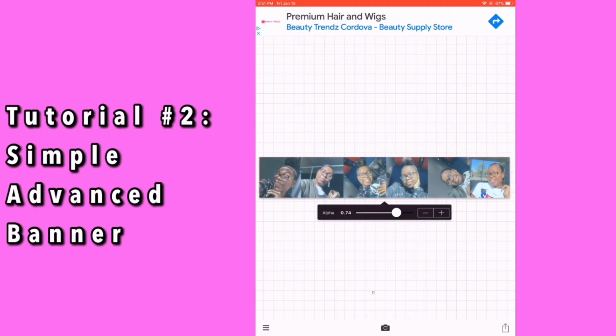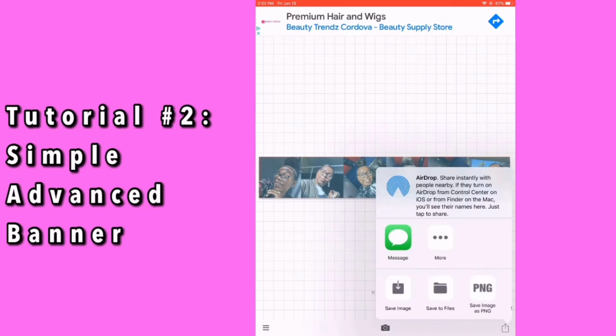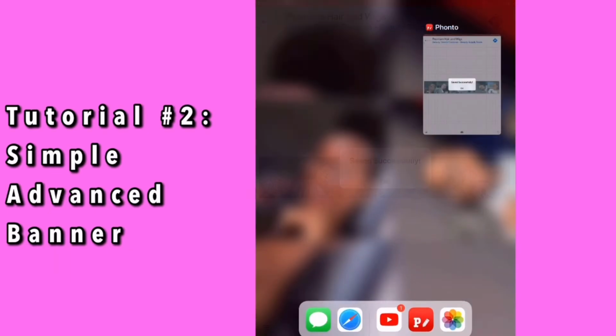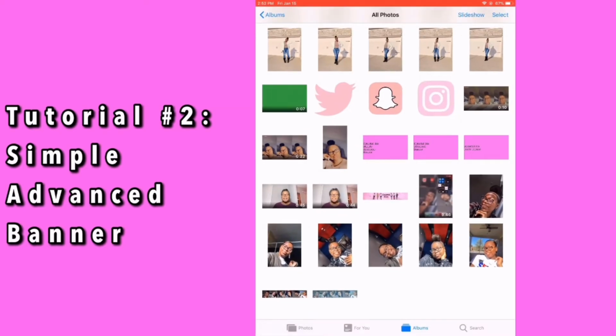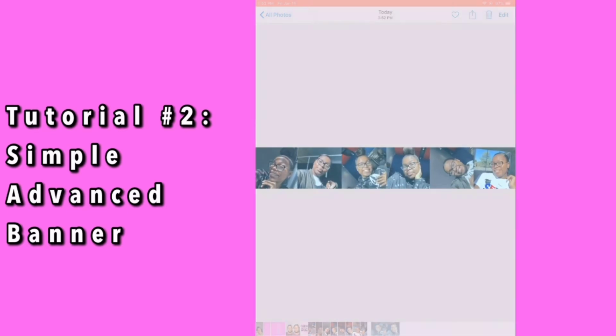So I think I'm gonna put this on 65. So we're gonna put this on 65 and then I'm gonna save it. Then I'm gonna go into my photos to see if it came out right. And normally when you do it like this, there really isn't any problems with it, so I think it will be fine. And as you guys can see, you have this blue-like effect on your banner, making it look like you actually put the blue over the banner when you actually put your pictures over the blue image.